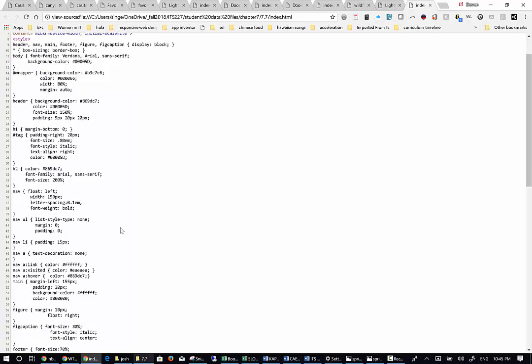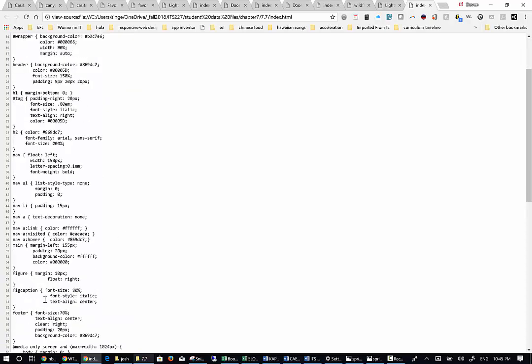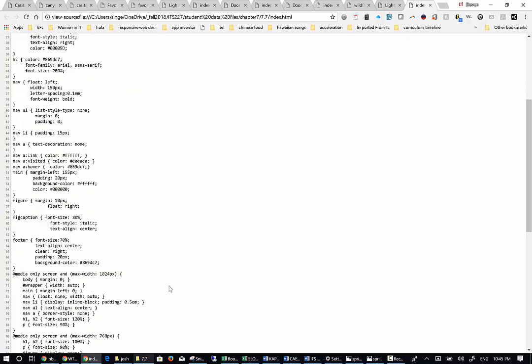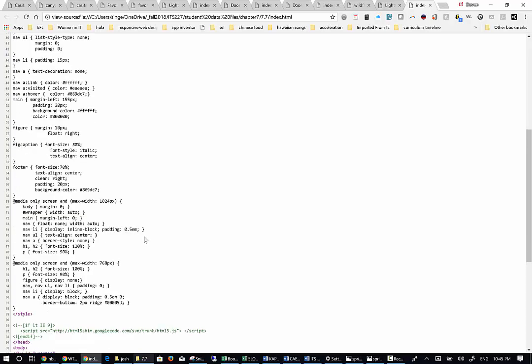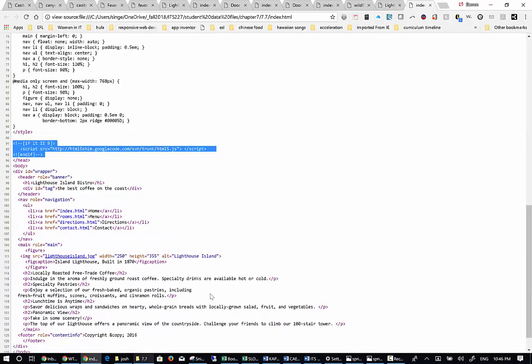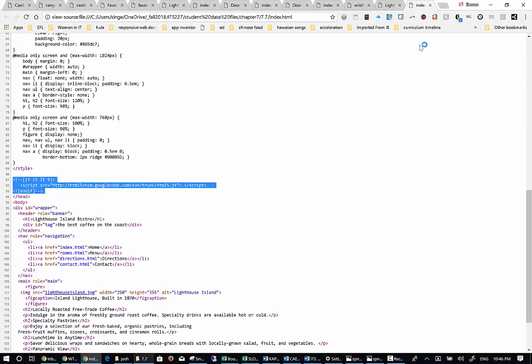Tags, UL. A figure and figcaption. Okay, so they do have different media queries going on here. All right, this is not fantastic, but this is okay. And then they have the shim down here. And the HTML looks pretty much the same.